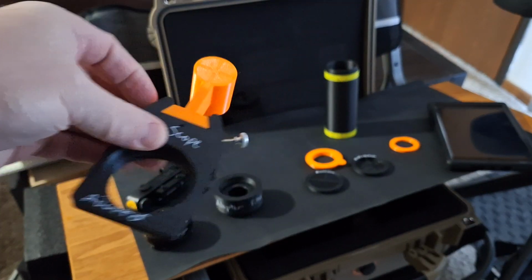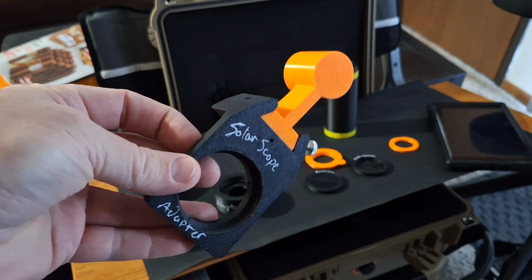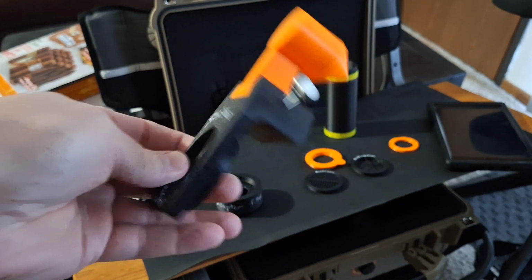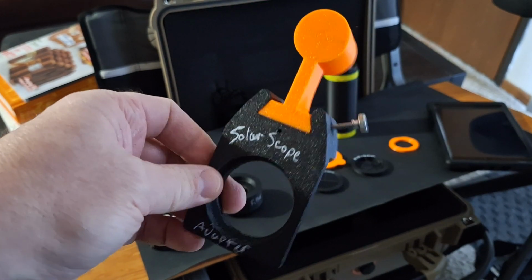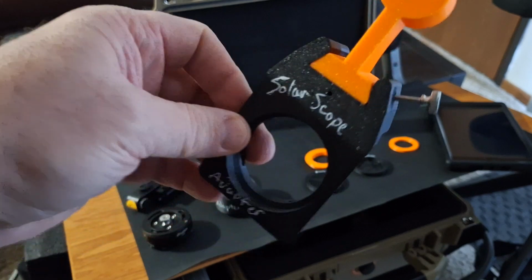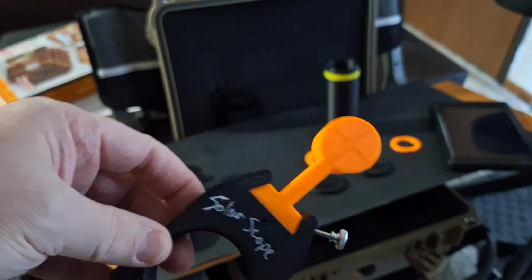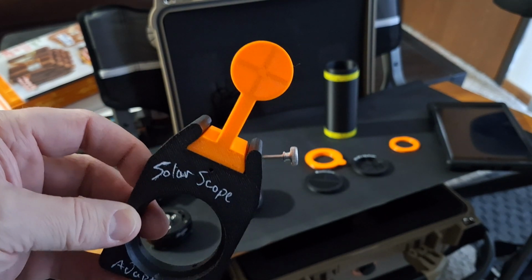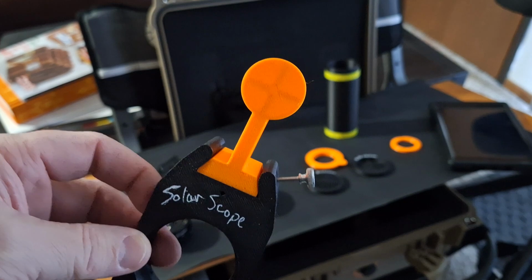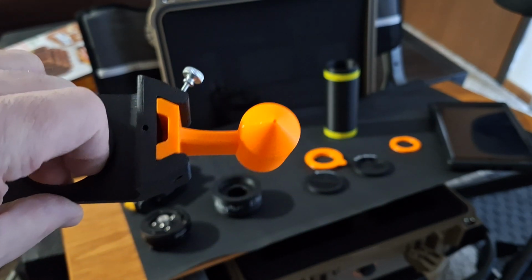Okay, a couple of other accessories I forgot to mention. This is a solar scope adapter, so this would fit onto the front of the SeeStar. It's not really a solar scope, but it enables you to align the SeeStar with the sun if you're going to do any kind of solar imaging. There's a pinhole in the back there.